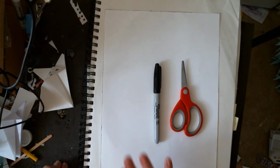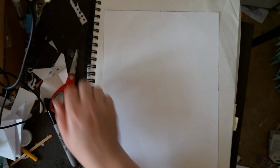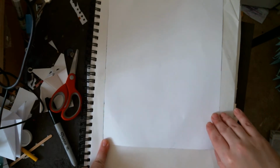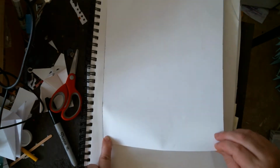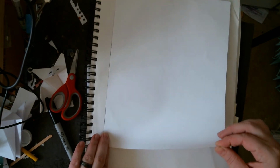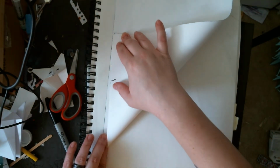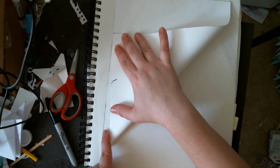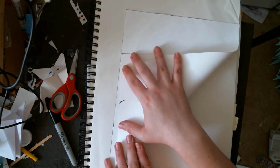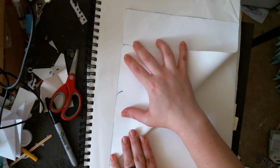Now, since I have a rectangular sheet of paper, my first step is to fold it into a square. To do that, I take my finger and press it down at the bottom corner and grab the other with my other hand. I'm going to pull gently and have it jump from one side all the way to the long edge. Now, it hasn't fully lined up yet, so I'm going to take my corner and slide it up until both of my edges are lined up.